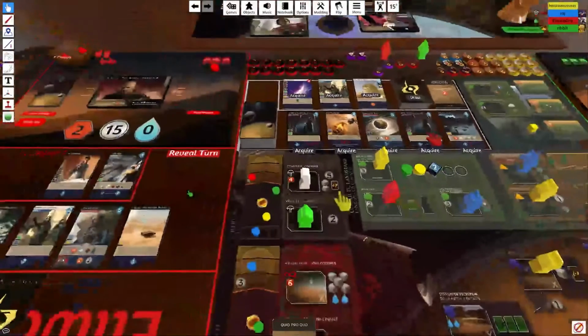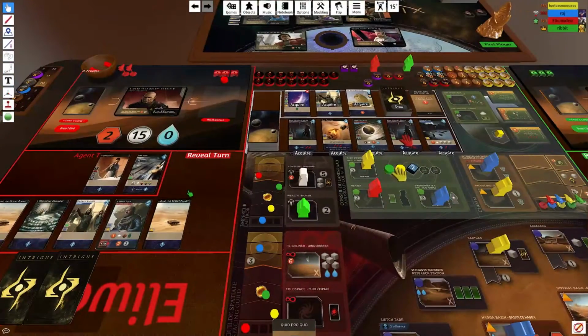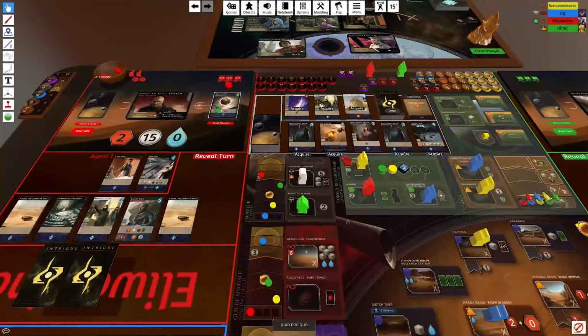Satellite Bank is an excellent card. See if they go with it. Doesn't look like they want to. They don't really have a shortage of spice, it seems, so they might not even want to go for Satellite Bank. Looks like they will.